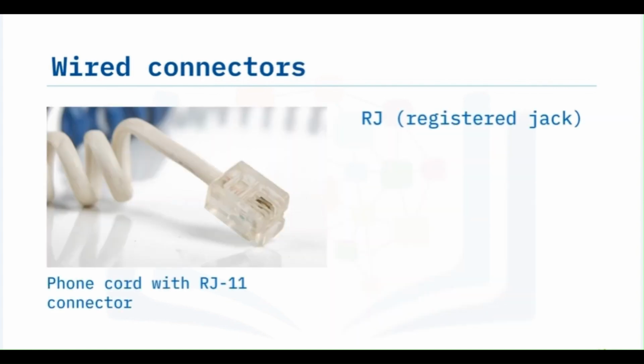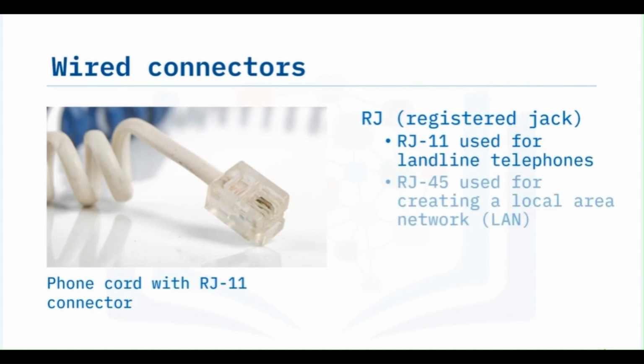An RJ, or registered jack connector, is used for landline telephones. There are 2 types of RJ connectors. An RJ11 is used to plug a phone into a wall outlet and for connecting a handset to a telephone. RJ45 connectors are used for connecting computers and other Internet-enabled devices, such as wired credit card readers, servers, modems, gaming consoles, and smart TVs, to Ethernet-based local area networks or ELANs. The RJ45, like the RJ11, has a plastic tab to prevent misconnections between the connector and the port.